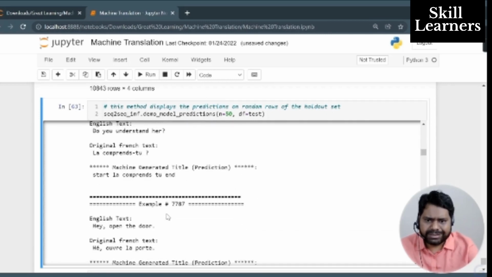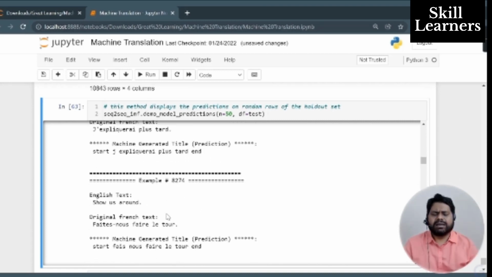So if we see the results, we will see that for some of the data the model has performed well, but for some of the data it is not performing well. So this is not the best model, but we can tune this model, or we can remove the tokens whose frequency is, let's say, 1. With a frequency of 1, we know that the word has occurred only once in the entire corpus.